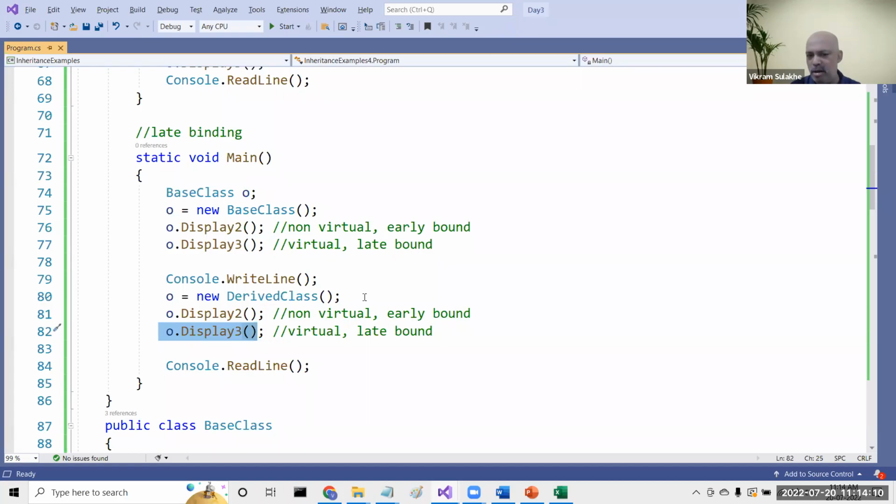It will depend upon what memory you have allocated. Now, if you look at line number 76 and 81, they are also the same lines, but they will always give you the same output. They will always depend upon how you have declared the reference. Are we clear on this? Yes, sir.